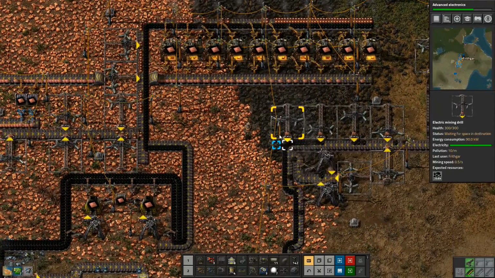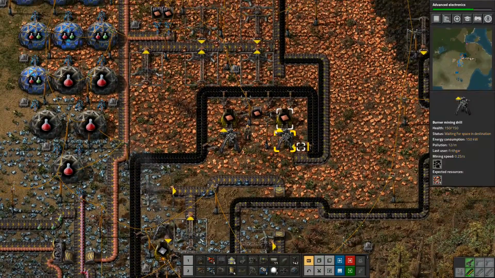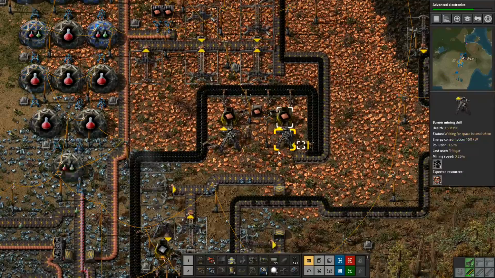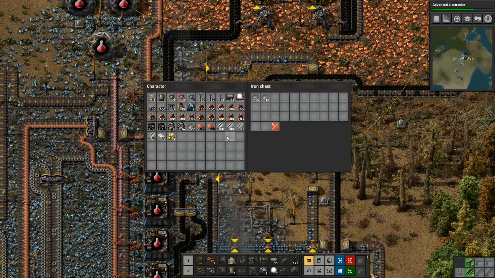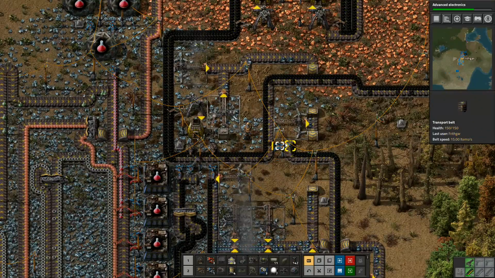I need iron. That's what I need. I need yet more iron. We still need iron. Iron is what it's all about. We've got plenty of that, but iron is just a little bit slow. I've got a little bit right here, which I can go and take.